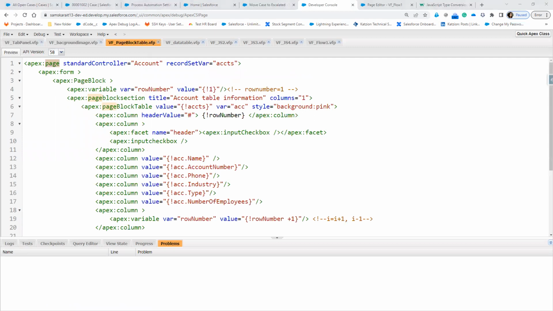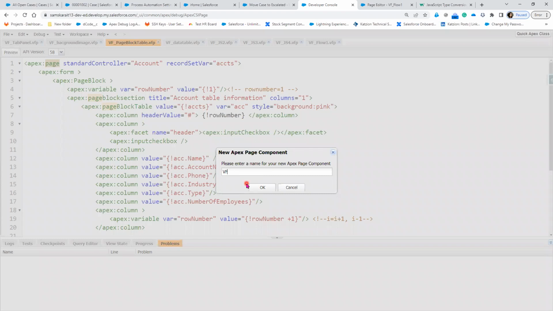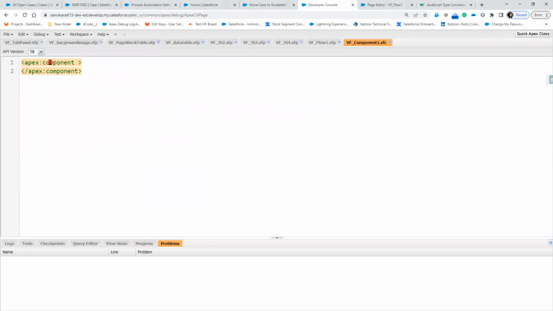Now let me show you one example. Whenever I create a Visualforce component, it always starts with apex:component. Let's say File, New, Visualforce Component, and let's call it VF_component1. It starts with apex:component.